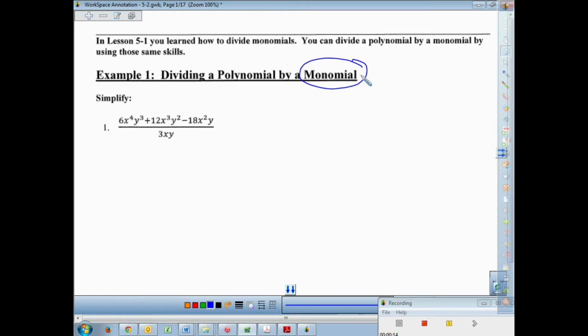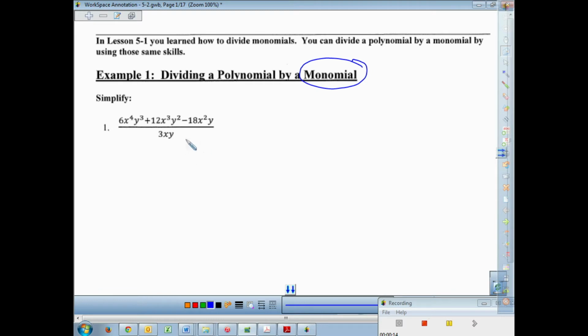One term, right? Do you see how up top we have a polynomial, many terms, right? Polynomial, and we are dividing it by one particular term. Sure, there's three things down there, but it's just a term, 3xy. Cool? We're going to do it baby step-wise because we really weren't that good at it last semester.